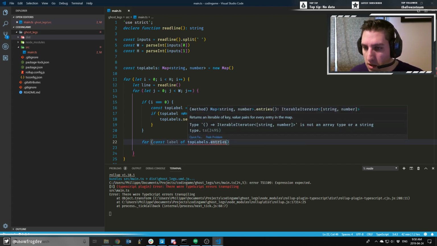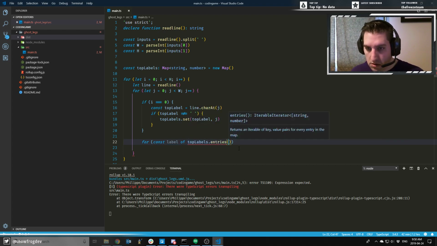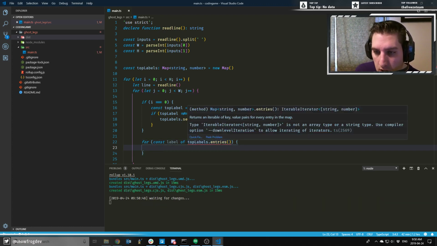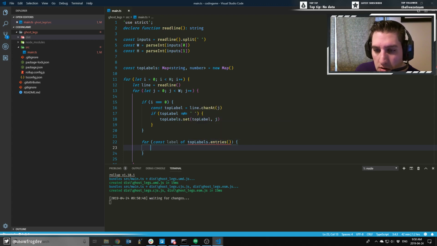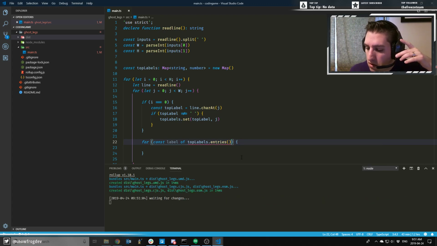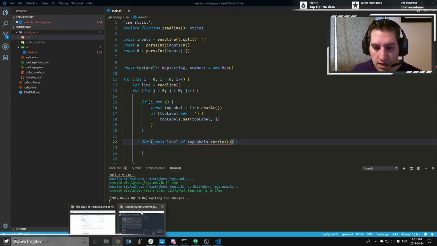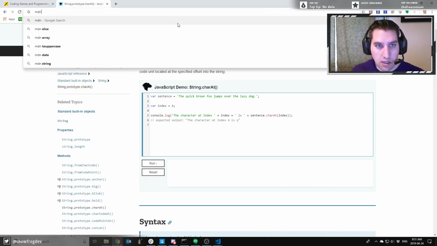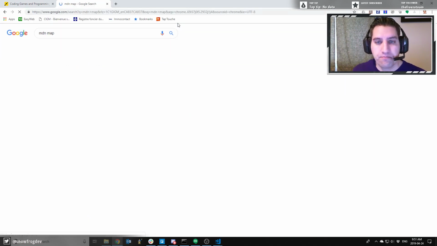Is entries a function? Yeah. That didn't work. What? Same thing here. What do you got for me here? Next, return, throw. Shouldn't I be able to iterate? And it shows you how often I use maps. All right, good old trusty MDN. I know there is a way to iterate.